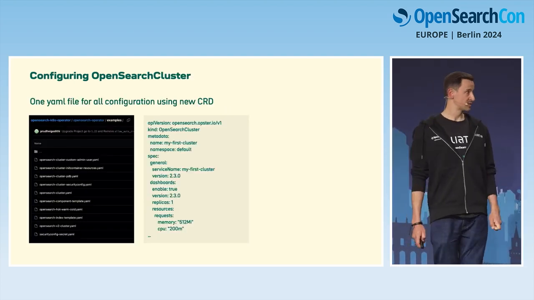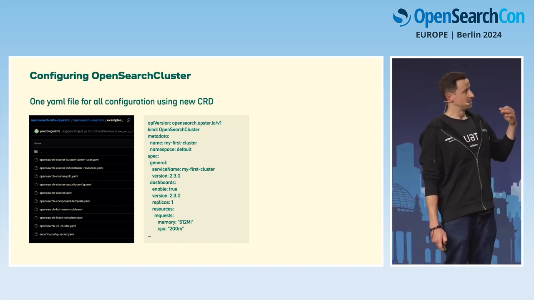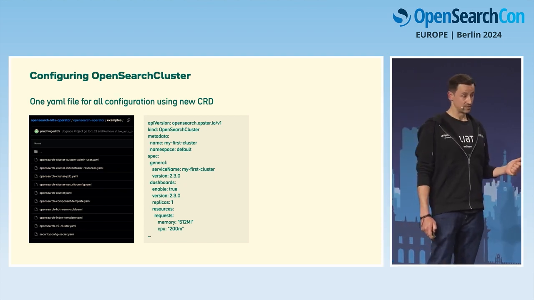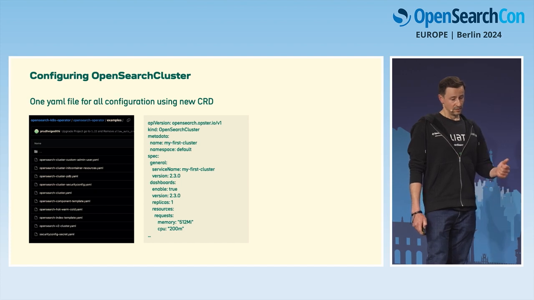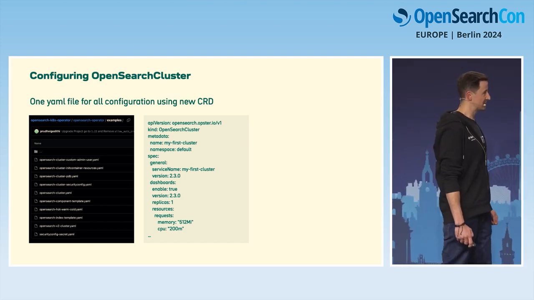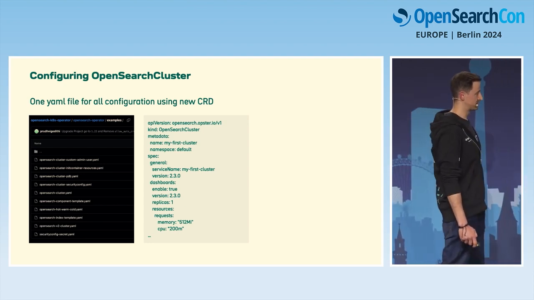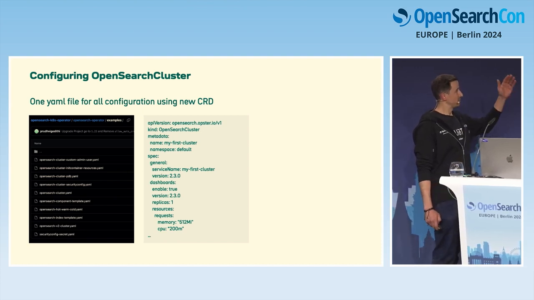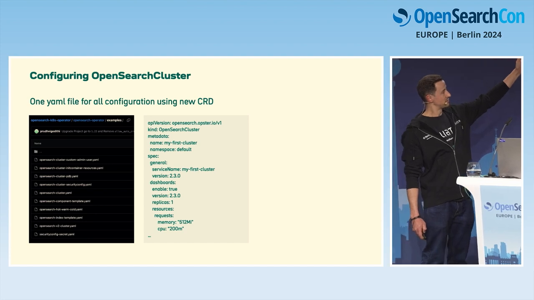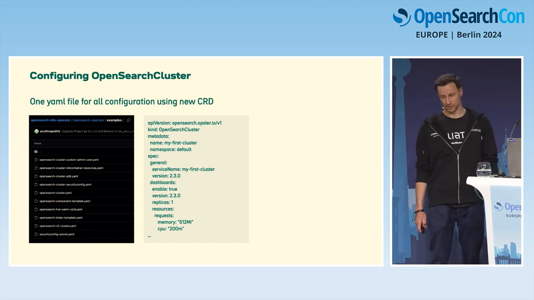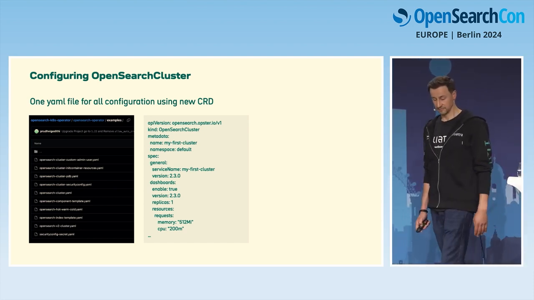Configuration. So previously we said that we need different deployments for Helm chart. Now the beauty of this is obviously you don't anymore. The screenshot is from the Helm GitHub repo, and there is a couple of examples there. The one that you're really interested in is the OpenSearch v2, which is everything for OpenSearch version 2 and above. And you're looking at one file. There's only one OpenSearch cluster file, which is the new CRD that was provided by the operator. And you add all the configuration in that one file. It is very easy to use.